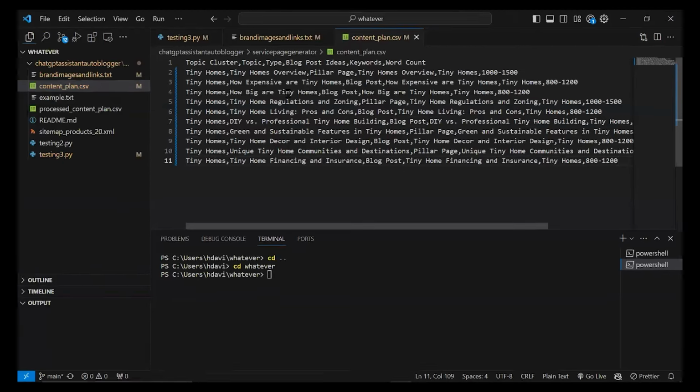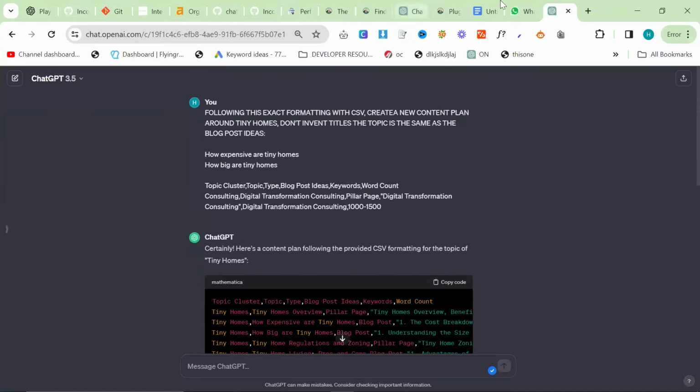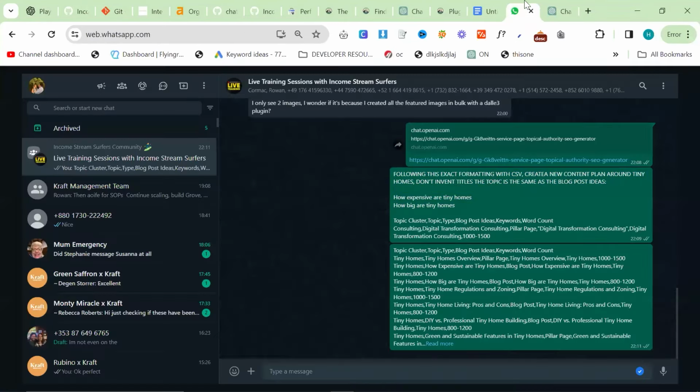Okay, perfect. Great. Good. I'm just very happy, even if people can do this, because it's so hard to explain. And then make the content plan. You can use the prompts that I just sent in the WhatsApp.